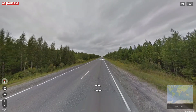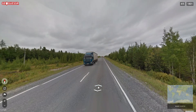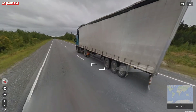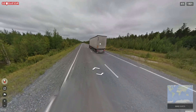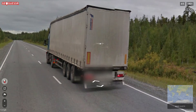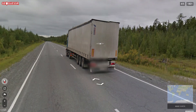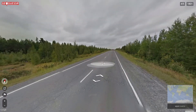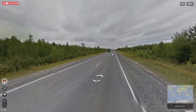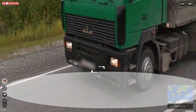I like when vehicles get close to the Google car — they look so short and stumpy. Wow, I really have no idea where I am. Let's see if we can get some type of information off the side of this truck. Schmitz. When we did this before, were we somewhere up in Canada? We're obviously driving on the right side of the road. I probably already said that. But I don't feel like this is very Canadian.